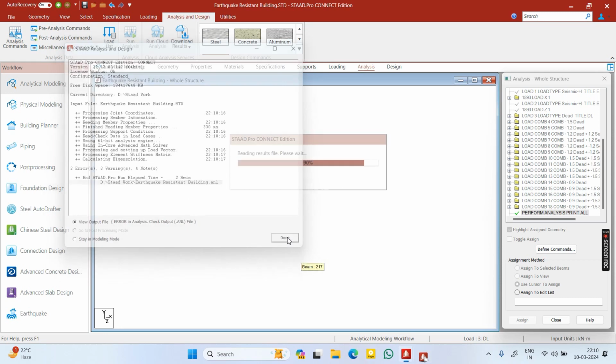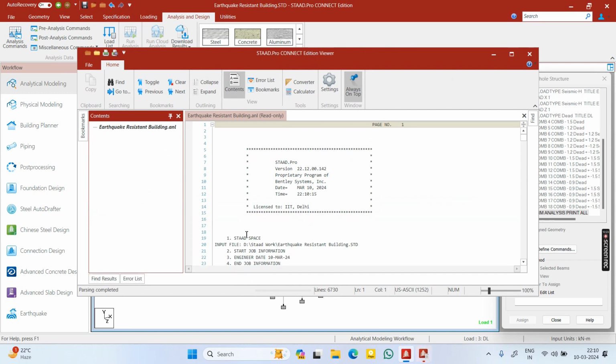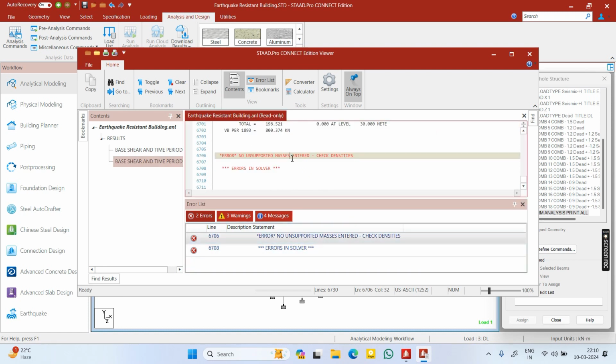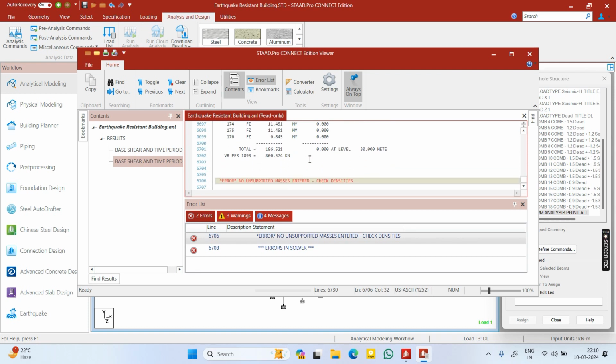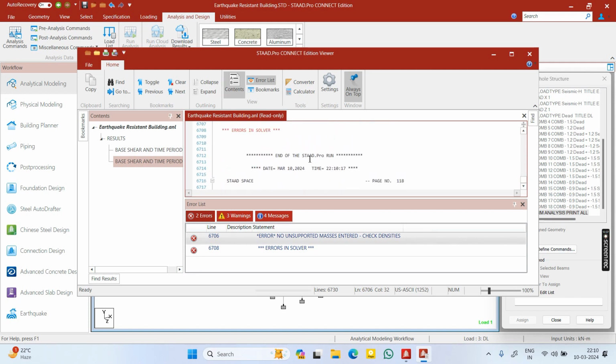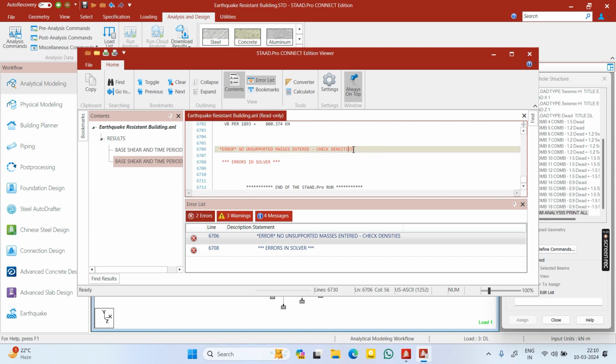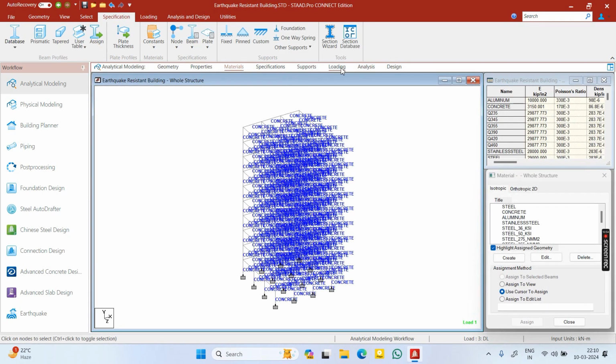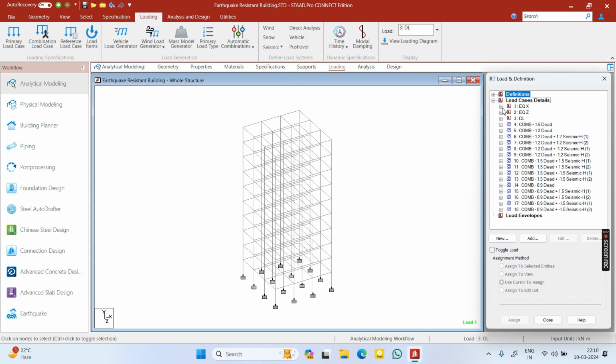So you can see two warnings, two errors are there. What are they? First I see the warnings are not mandatory. Unsupported masses, check density. Okay, I check it again. I remove it first of all, it may cause some problem, I think.